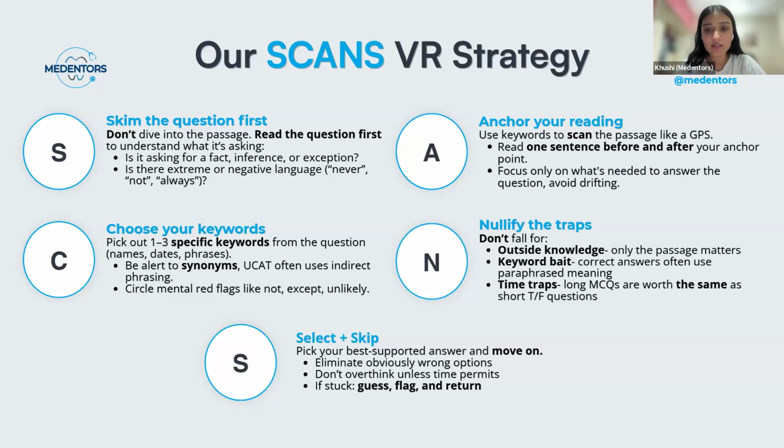Yeah, the second is, once you've gone and read over the question, you've scanned for your keywords, you know what you're looking for, then skim through the passage. Don't read it all at once. Just scan your eyes, look for the correct paragraph that has your answer in, and then read that sentence, but also read the sentence above it and below it, because there could be a contradiction within that. So you need to make sure you've covered it thoroughly enough so you know whether there's a contradiction or not. Okay, nothing else. You don't need the extra information. You're not going to be able to retain it for now.